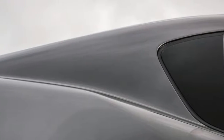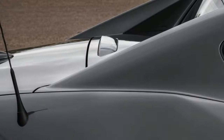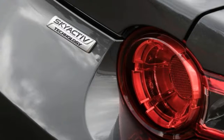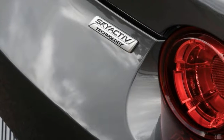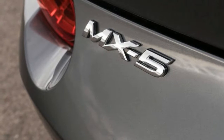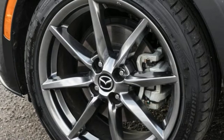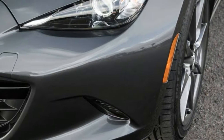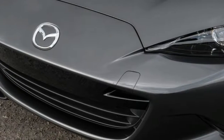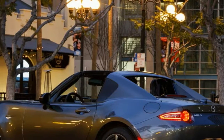The last retractable hardtop was 50% of the Miata sales, says Dave Coleman, Manager Vehicle Dynamics Engineering for Mazda North American Operations. The old hardtop shared the same roofline profile with the soft top. This time, we decided, if we're going to do all this work to re-engineer the back half of the car, let's make it look unique, Coleman says. One look at the new MX-5 RF, retractable fastback, from the rear, with those cool flying buttresses, and it's clear this is perhaps the best-looking Miata in the sports car's 28 years.